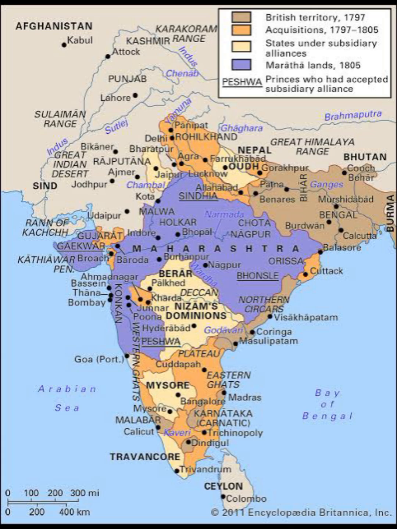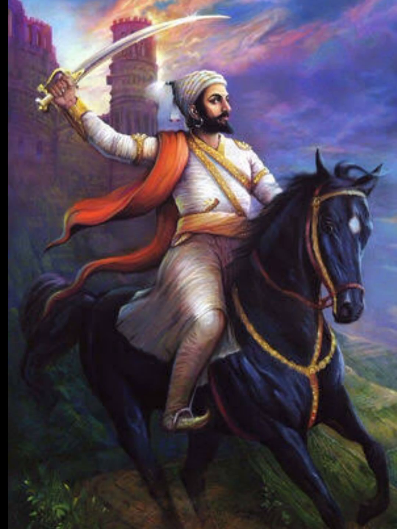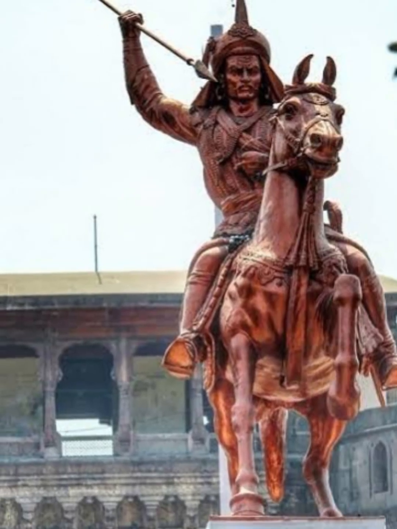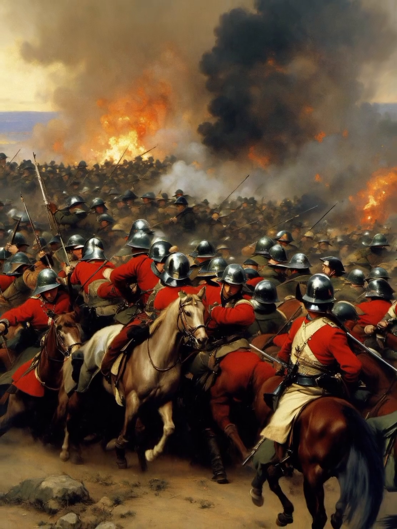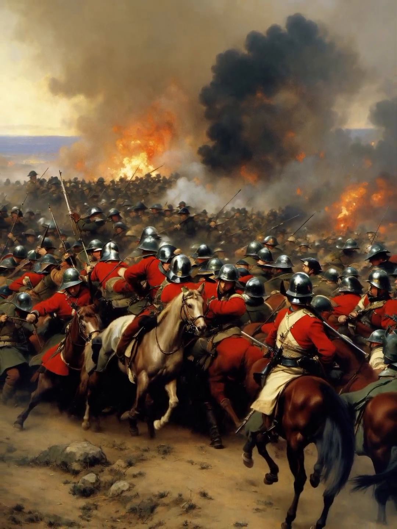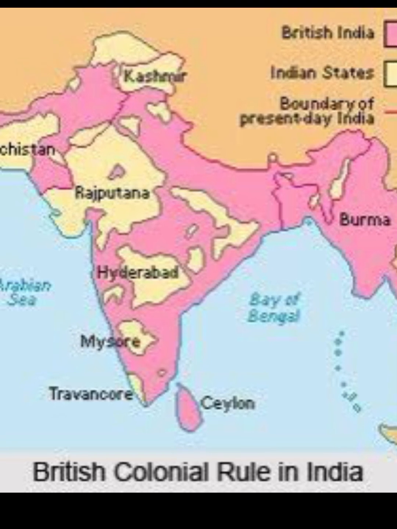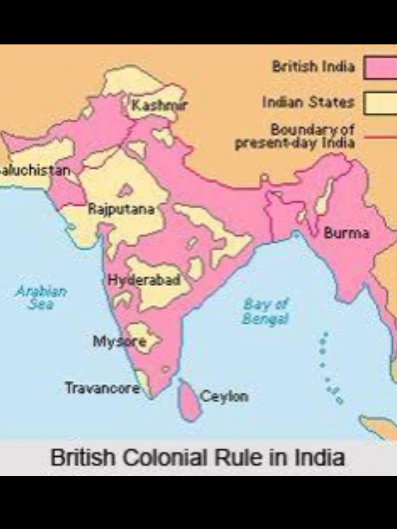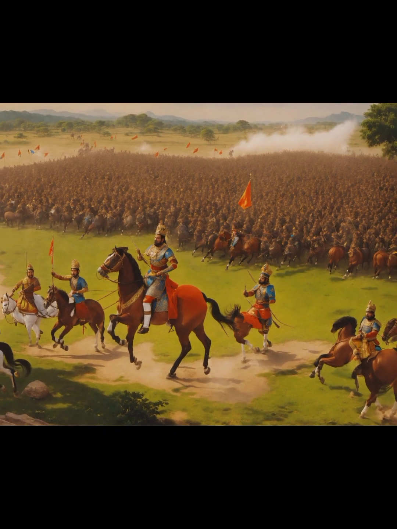It was established by the Maratha warrior king Shivaji in the 17th century and reached its zenith under the rule of the Peshwa Baji Rao I in the early 18th century. However, by the mid-19th century, the Maratha Empire had declined significantly, leading to the establishment of British colonial rule over much of India. Reasons for the decline of the Maratha Empire.